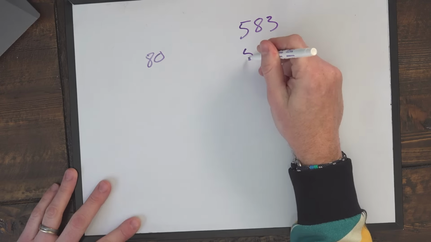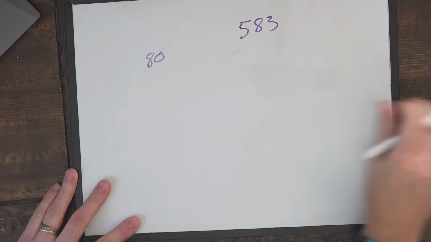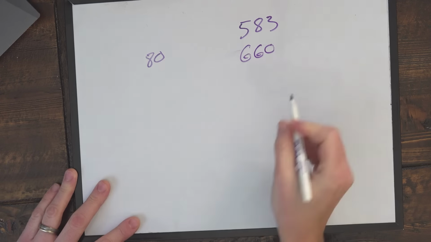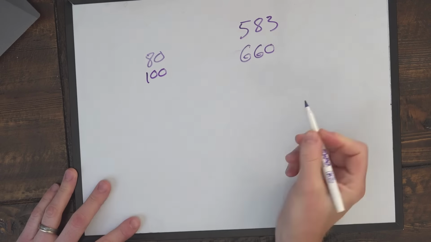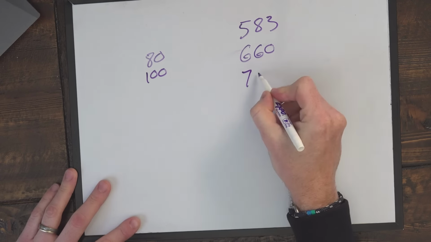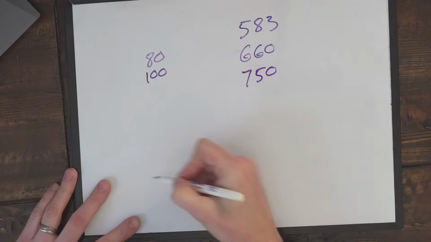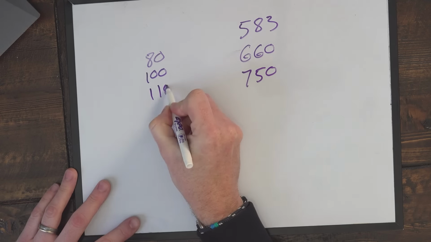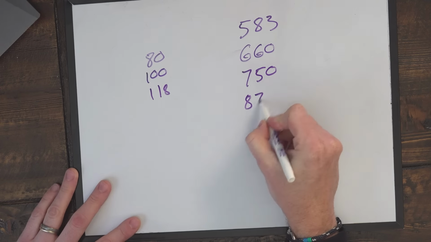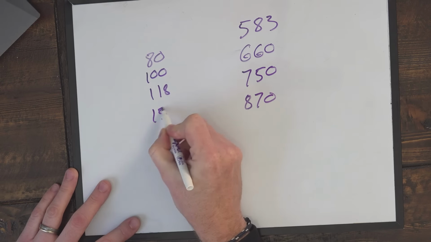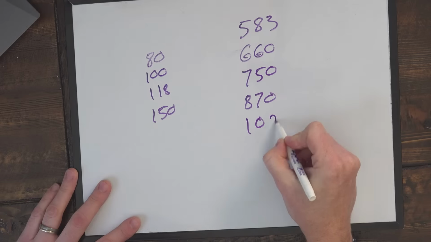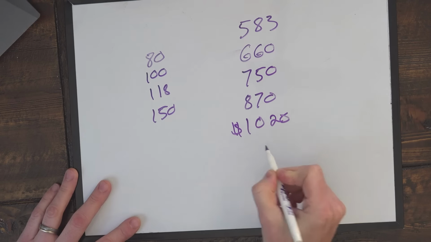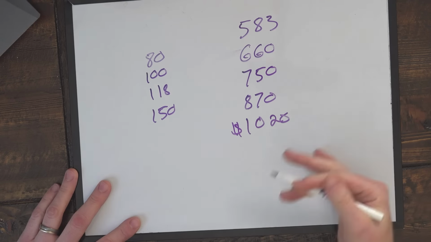So on day two, I had about 660, right? So I was able to buy a little bit more stock. Then on the next day, I think I made about $100, which was pretty good. So then the next day, I had about 750. And then again, another $118 day or whatever it is. The next day I made $870, and then another $150 day. Now I'm at $1,020, right? So just continuing to slowly add a little bit more.